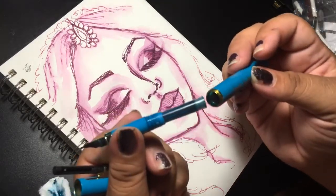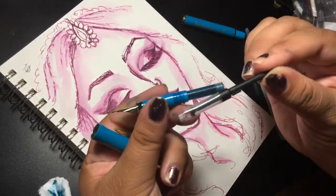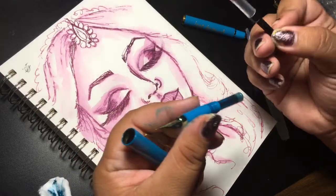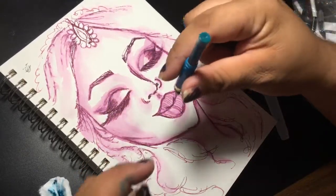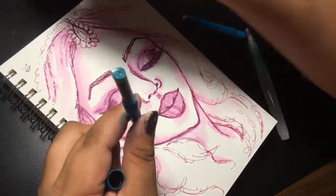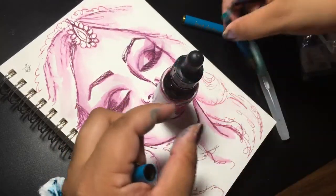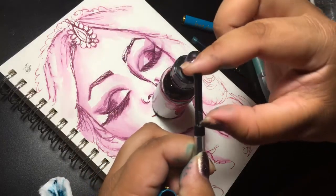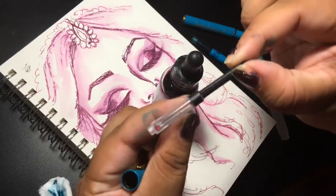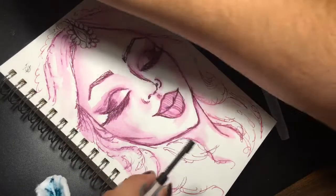So these are the cartridges that it comes with. So you would take that out. You would stick that in there. And then you would put this part inside of your ink. Let's say if we were doing it here, you'll put it in there. And then you'll pull that up and it'll suck all the ink in there, and you'll be able to use whatever kind of ink you want with it.